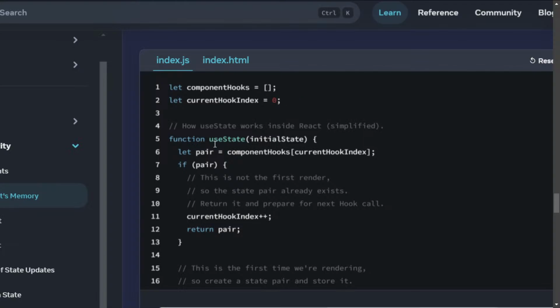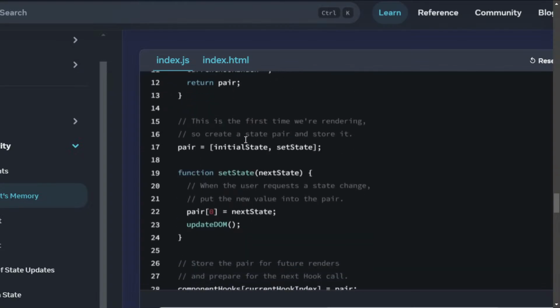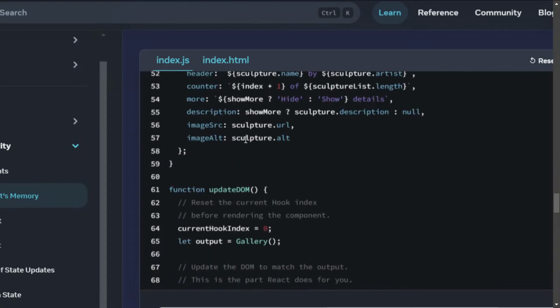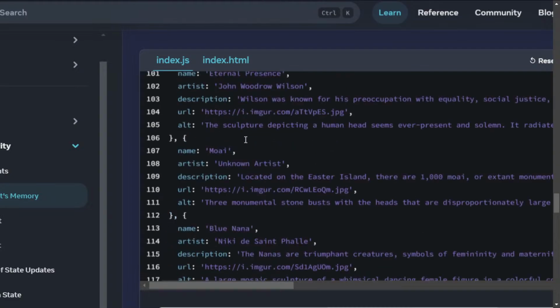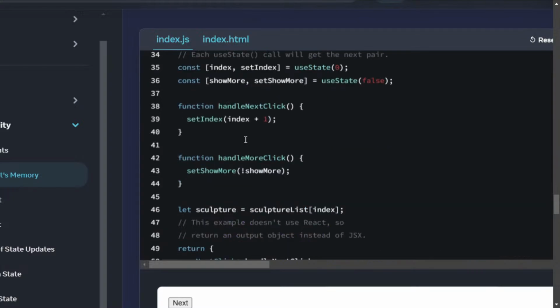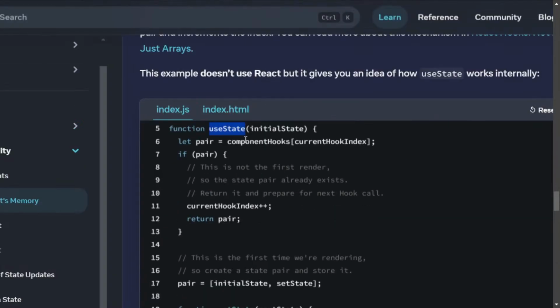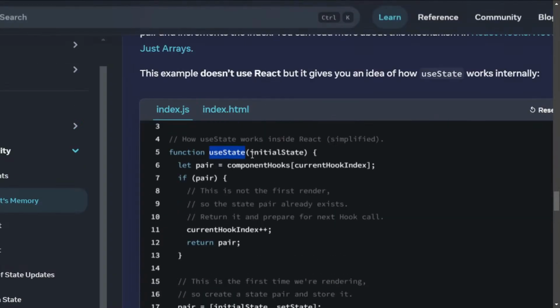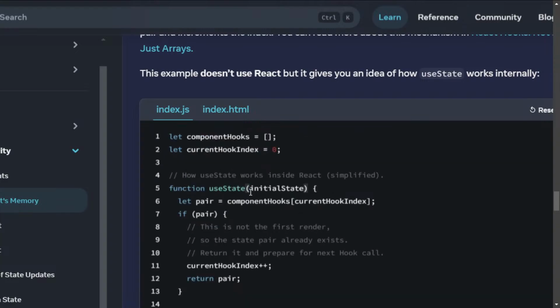I have created this function useState, where I'm getting the initial state.